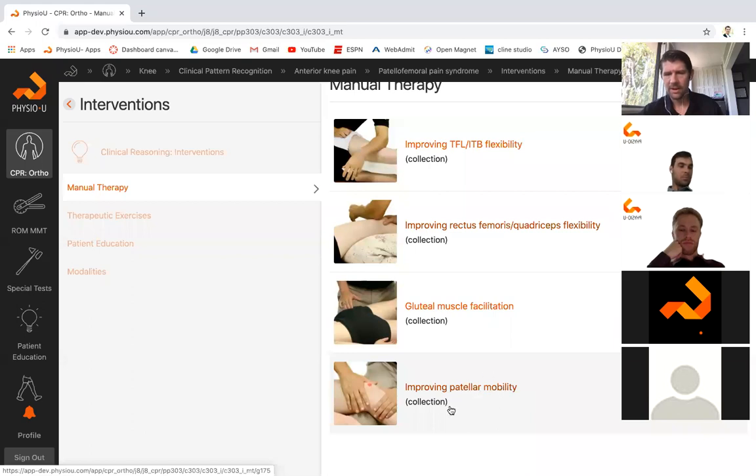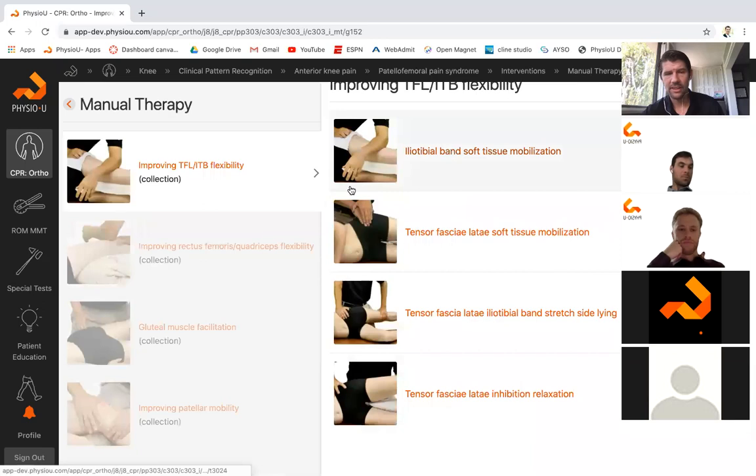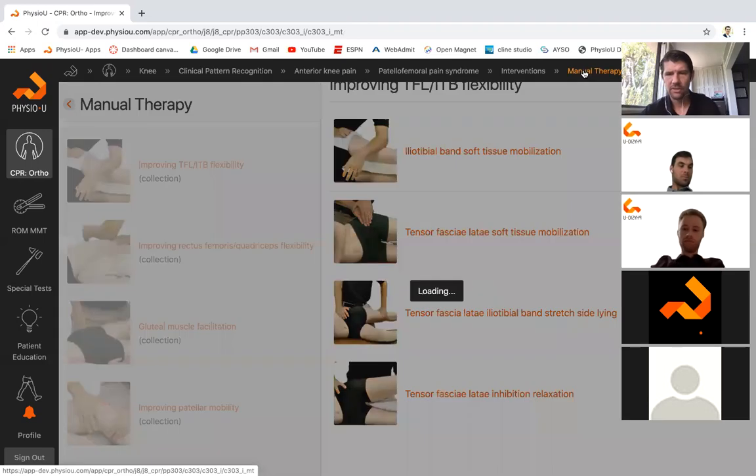But in the general patellofemoral, the lady that runs 3 miles a couple times a week and has these big deviations, I don't find many mobility deficits in the patella. But, right, we work on gluteal muscle facilitation, right? We can work on IT band or TFL, right? So whether we're doing soft tissue, whether we're doing contract relax, whether we're doing PIRs, right? We're working on mobility of some of the drivers of internal rotation, right?